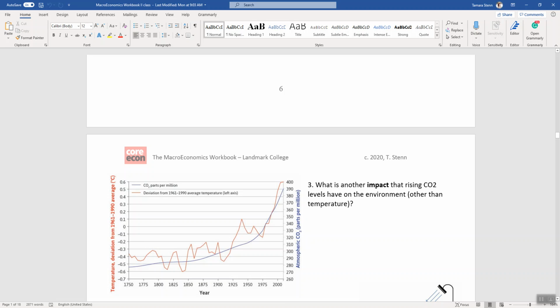Okay, and here what we're measuring is the amount of CO2 in the atmosphere, parts per million, and we're looking at deviations, right, from the temperature average. So here's our temperature average right here, it is 0. Okay, so how much below and how much above that temperature average we are. And we saw that in the 1700s, and this is just a quarter of a degree, okay? So this is a really blown up model of a very small amount of space, okay?